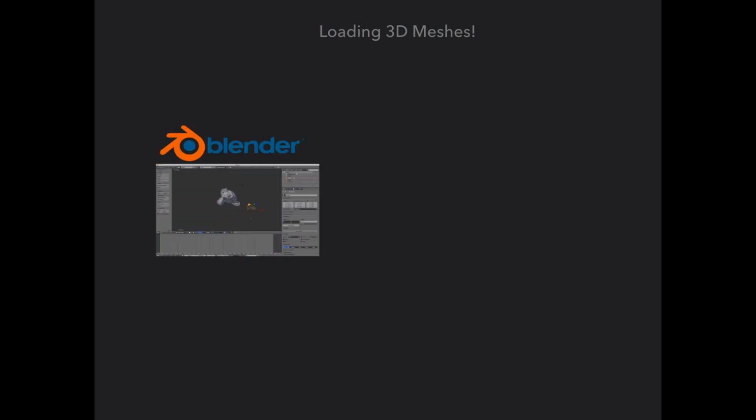So how are these 3D meshes created? Well, basically there's other 3D modeling software out there like Blender or Maya or all other sorts of 3D modeling software where you can go and drag vertices all around and make these awesome shapes and add normals and texture coordinates and all that jazz to the model in a tool. And then once we've created that mesh in that tool, we can export a 3D mesh. This 3D mesh has all of our triangle information on it.